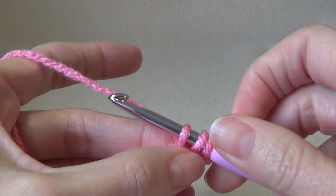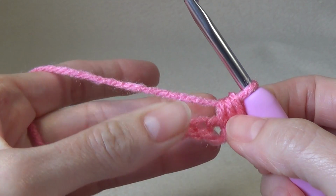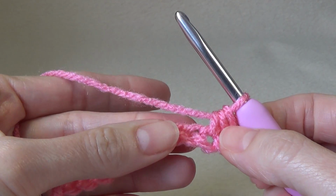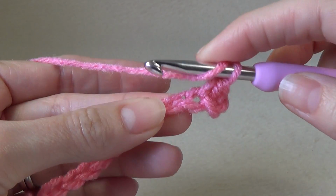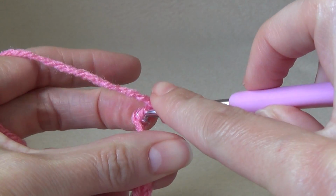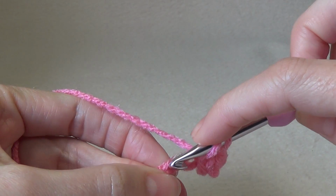If you wanted to use a double crochet, you go into the 4th stitch from the end. And if you wanted to use a single crochet, you would go into the 2nd chain from the end. So it's working all the way across with a half double crochet.